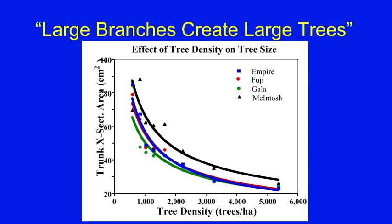If we planted that same M9 tree on Macintosh, but closer and closer and closer together, this is 3 feet between trees and this is 2 feet between trees. Let's just look at 2 feet. The trunks only were about 22 square centimeters in size, much smaller trunks. So it was about 1/3 the size just based upon how close we planted them and how we pruned them. These particular trees never had a big branch ever in them. As it developed, we cut it out. And so they also cropped very heavily. So the tree was putting all its resources into fruit every year and we never got big trees.